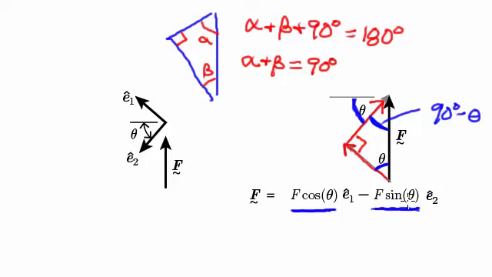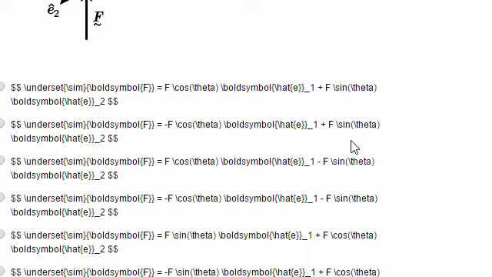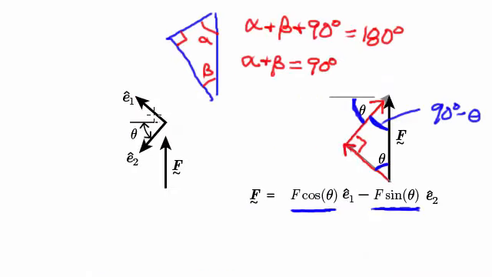Now let's make sure I get the signs of the problem right as well. This piece in the e hat 1 direction starts down here and moves upward and to the left. Notice my e hat 1 direction goes upward and to the left too. So it makes sense that this component is in the positive e hat 1 direction. Whereas this piece, the e hat 2 component, is going up and to the right, whereas the e hat 2 basis vector goes down and to the left. So these are opposite directions. That's why I have this piece in the minus e hat 2 direction.